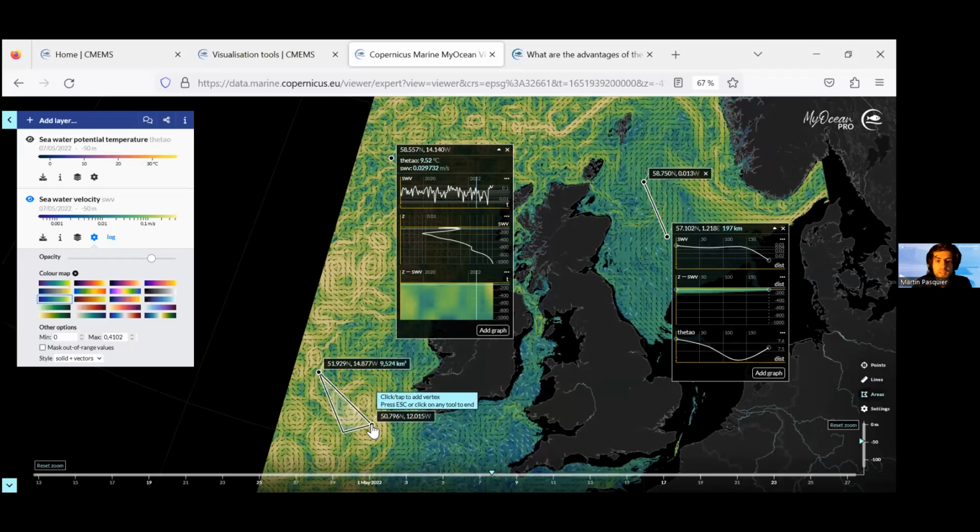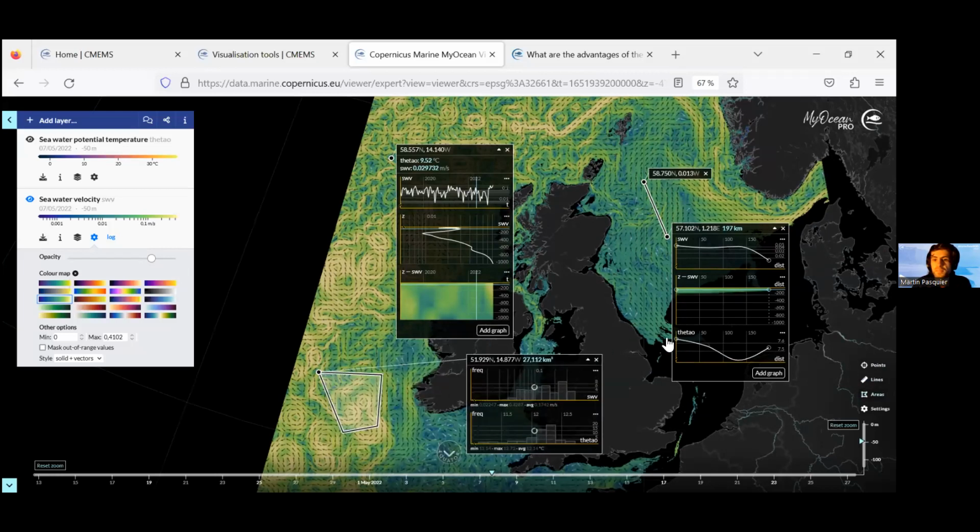Graphics are automatically created for the variables of interest. I can add some graphics, clicking on Add Graph. I can also delete some graph or delete all these graphs. Let's delete this one. Last functionality with the graphs is that you can export samples to CSV or export graph to SVG.